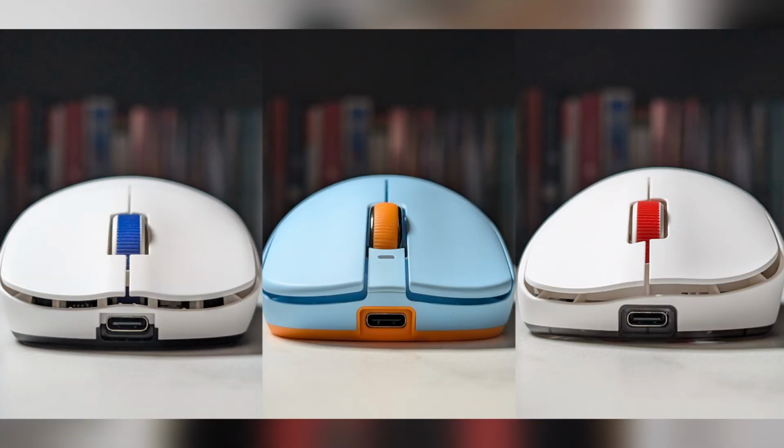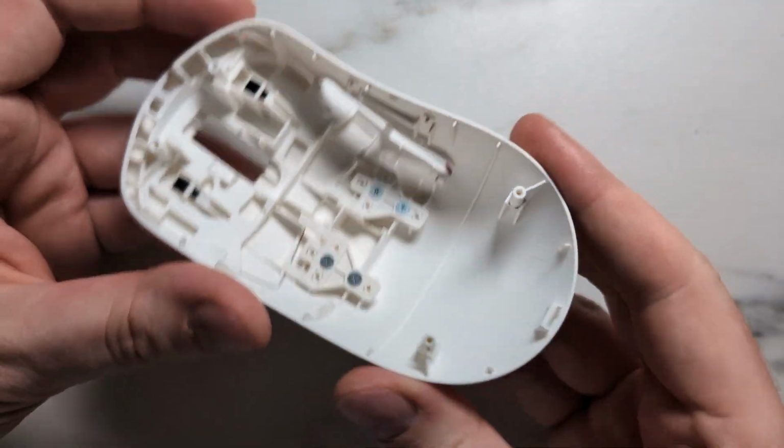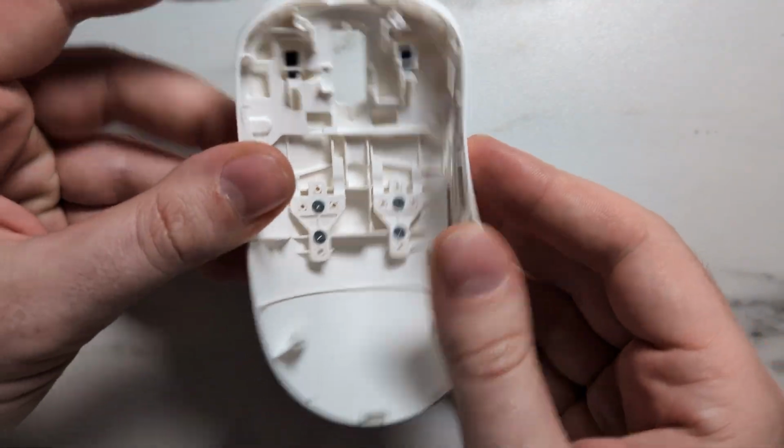So how did Santali pull this off? Well, a good hint as to why, as I mentioned at the top of the video, is that the S1-O has the exact same USB-C port design as the Sora V2 and the Sprime PM1. It also does share some other similarities in terms of how the S1-O is built and designed. This is because the S1-O is manufactured in the same factory that the Sora V2 and Sprime PM1 were manufactured in, and the S1-O is also made out of the same fiber composite or polycarbonate material we saw the Sora V2 and Sprime PM1 shells made out of.